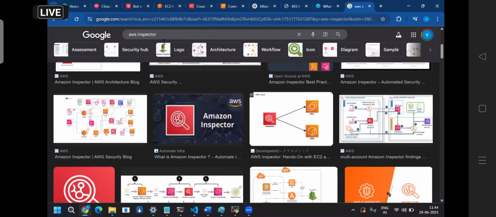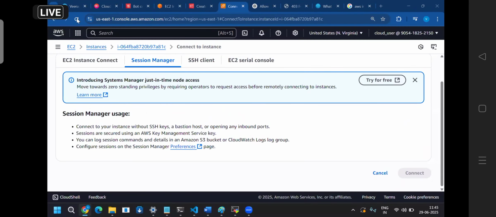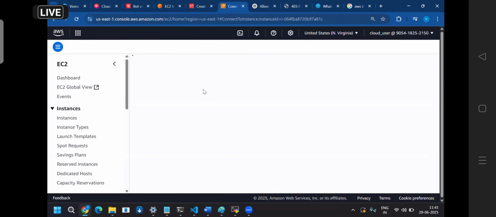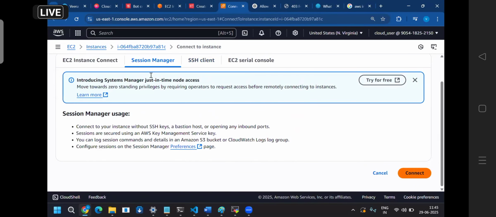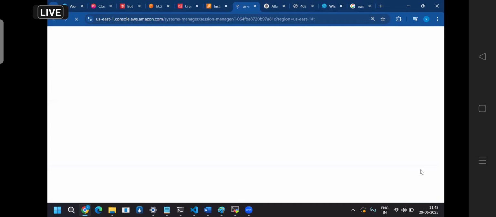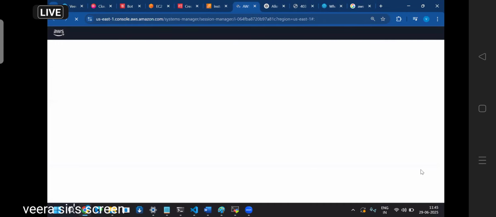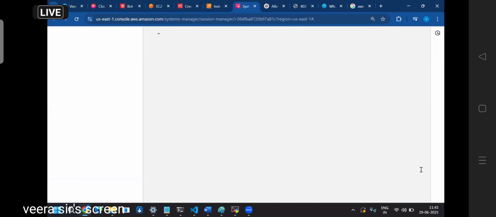Even I'll show you here. See, you may refresh here. You can now connect to your server through Systems Manager or Session Manager. Understand? If you attach the IAM role, you can simply connect to the instance through Session Manager also. If I connect, you are able to enter your server. See, connected. In real time you always use Session Manager, without a PEM key file, connecting directly by attaching a role.